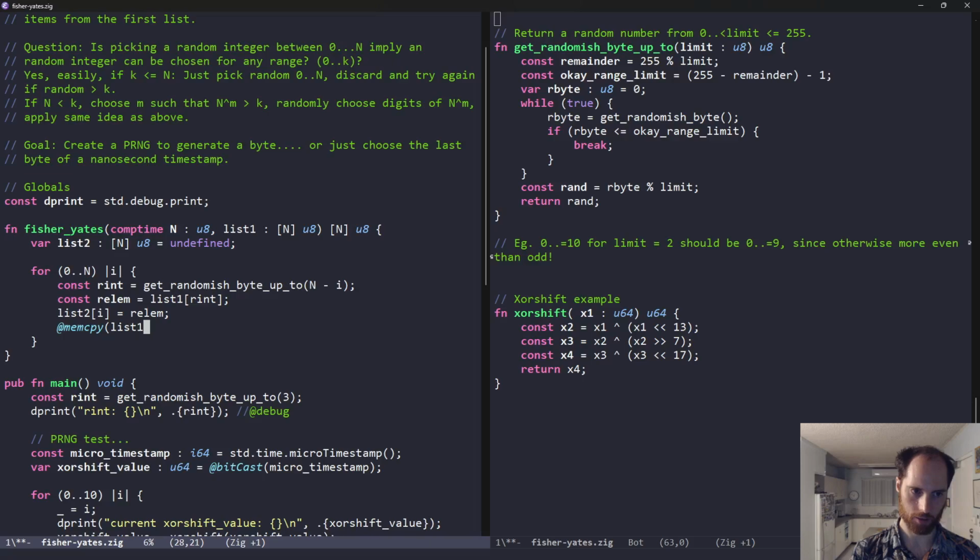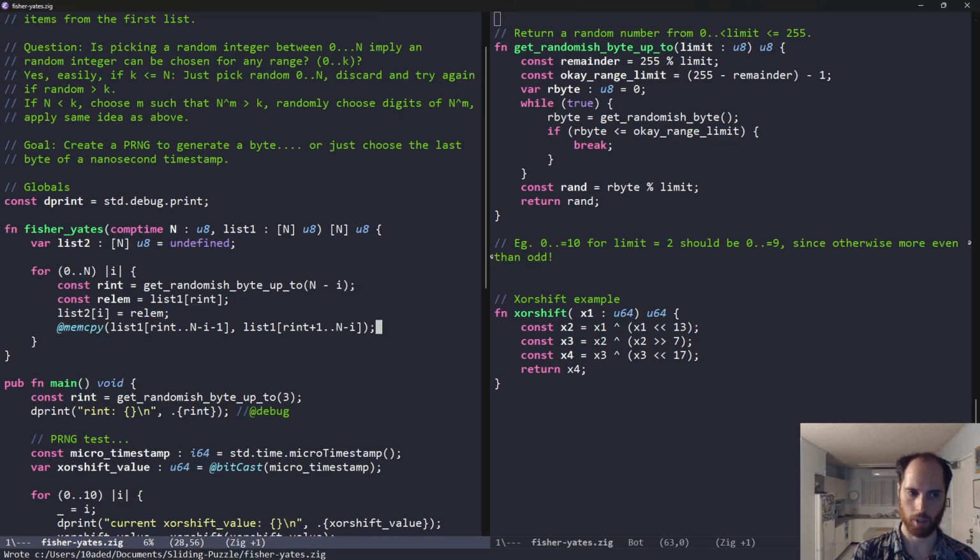I want to say for list1 from rint to n minus i, we want to be copying n minus i minus 1, everything slightly above it, rint plus 1 to n minus i.